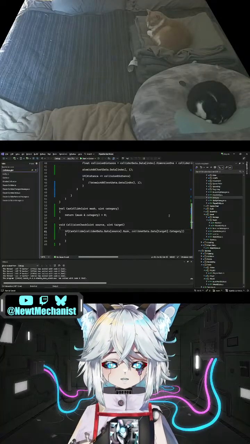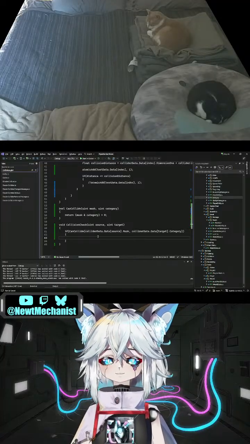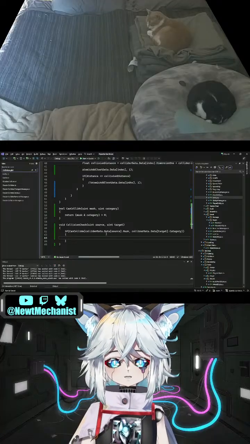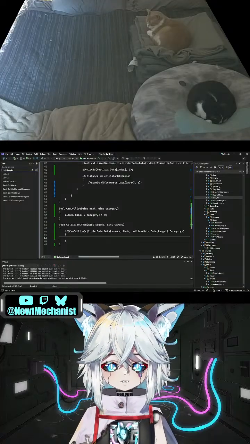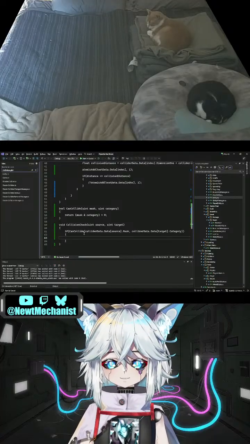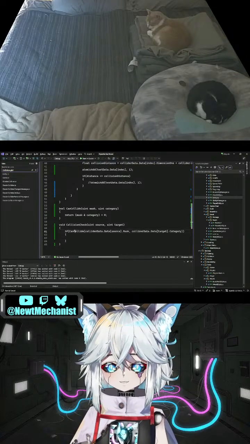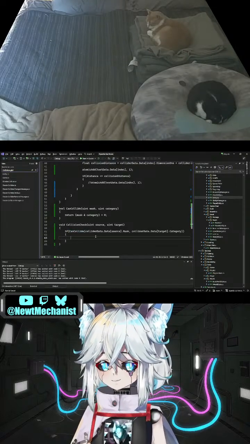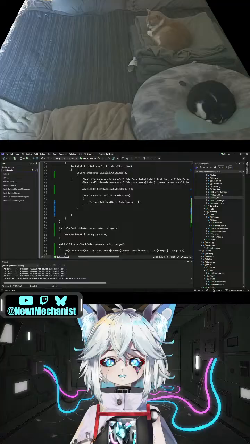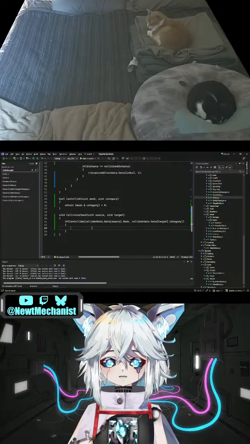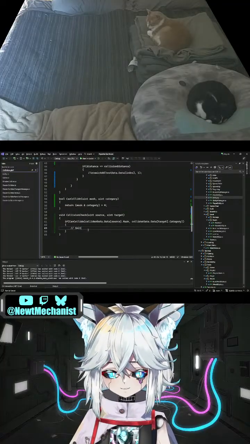Okay, so if they can collide, you could just wrap that, do the same thing. If they can collide, then we're going to do this. So we have a switch here.